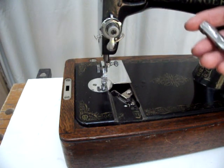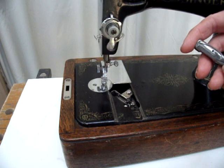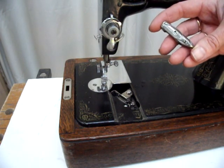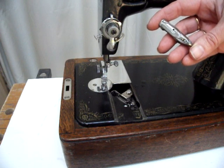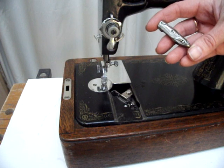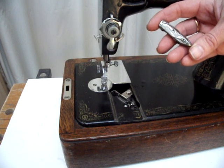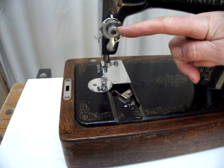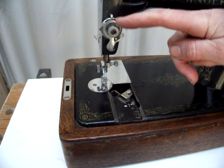Also, I'll point out the tension screw. Do not adjust this screw except as a last resort if you have tension problems. Problems with tension can almost always be sorted out by adjusting the tension of the top thread, which you do with the tension adjustment screw here, but more about that later.